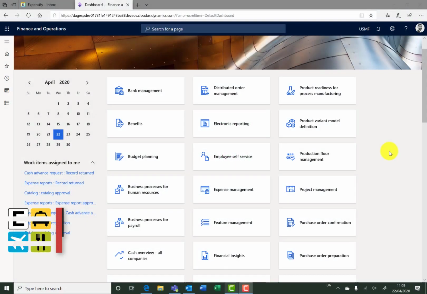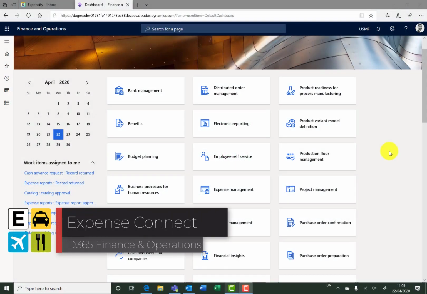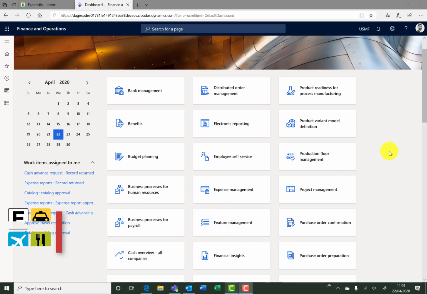Alright, so in this part of the demo, I'm gonna show you how a typical user would access their external expense management system, pull out the data they need to get into Dynamics, and how that's processed in Dynamics. And we will see that it gets assigned to projects, resources, and a lot of other cool stuff.